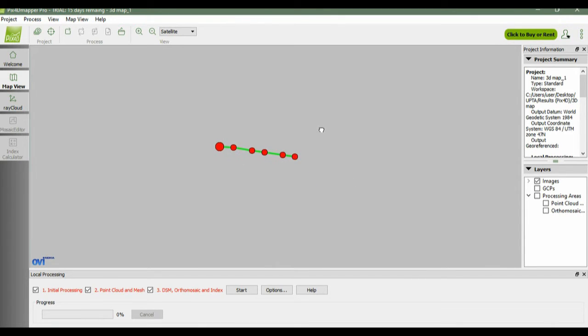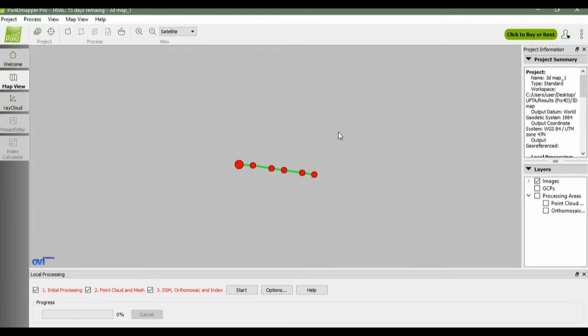You can see the 6 red dots here. These are all the geolocated images that you added earlier. The images will be displayed on your study area according to the coordinates of the images. This is the map view.